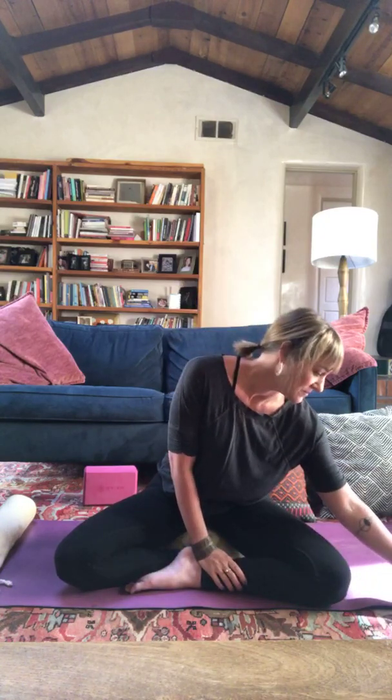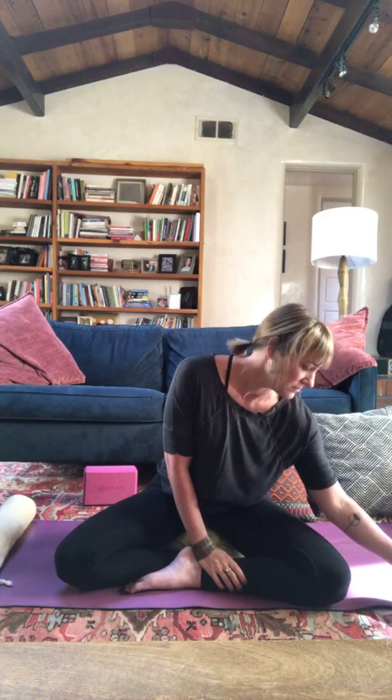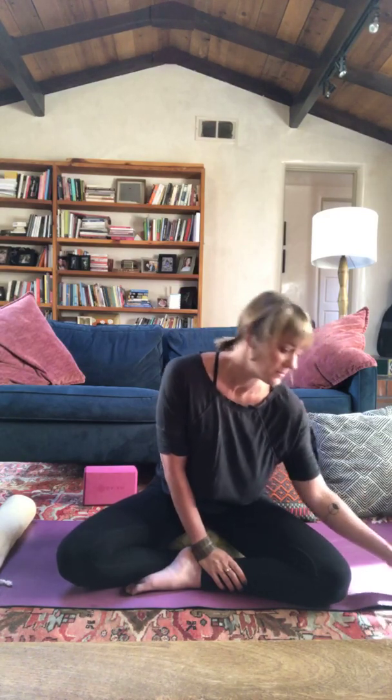And allow the eyes to close once you've found your seat. And to begin, take a big breath into the belly. In fact, place your hand right over your belly button and send the breath into your hand. Inhale deeply. Fill up the belly. Allow the breath to rise and fill up the chest. Take one more sip. And exhale, open the mouth, let it go.